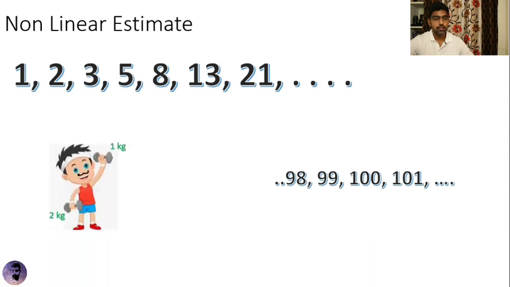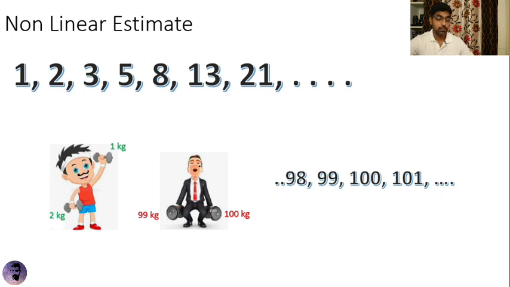Let's take a person who is given 2 weights, 1 kg and 2 kg, and if he is asked which one is the least among them, he has a better chance to identify it. He can say this weight is 1 kg, the other one is 2. So you can easily differentiate between the 2 efforts. If another person, or the same person for that matter, is given 2 different weights of 99 and 100 kgs, he will not be in a position to identify which one is heavier.